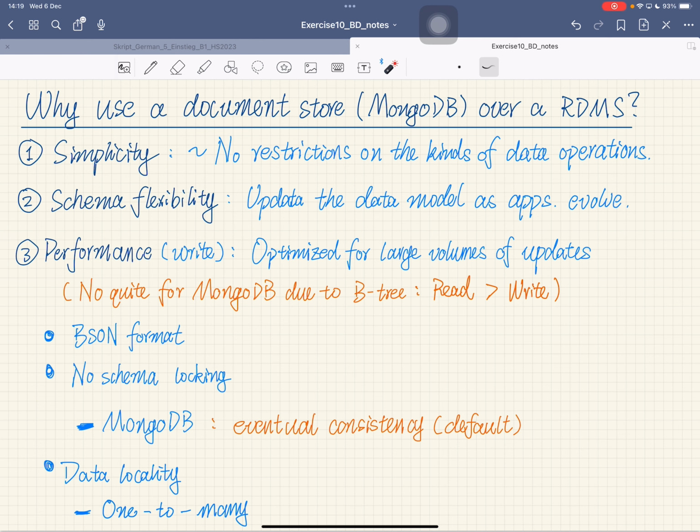And the primary reason is just so simple, right? The APIs are well documented, and it's very easy to integrate into your system, in your code, or just your data analysis using the API. And the fundamental reason is that it basically imposes virtually no restrictions on the type of operations you can do on your data.